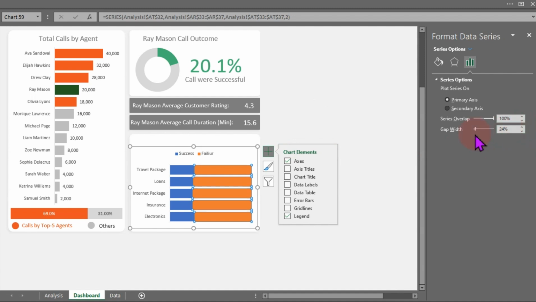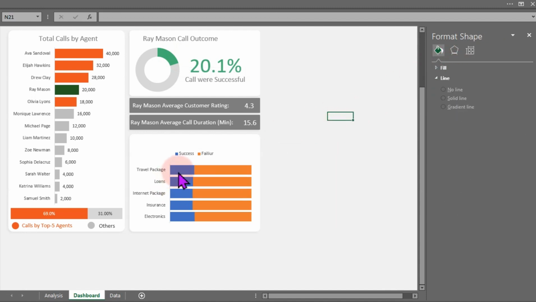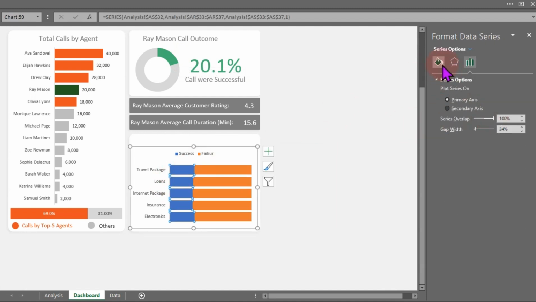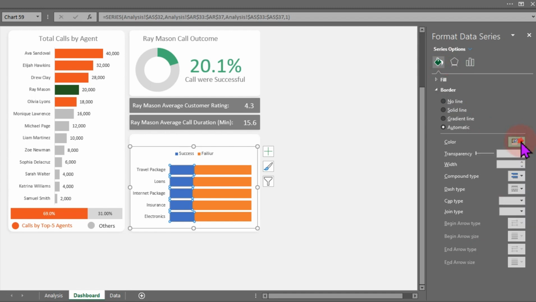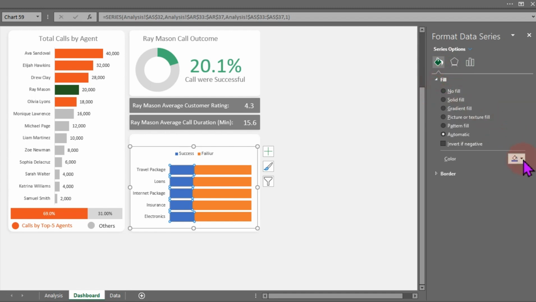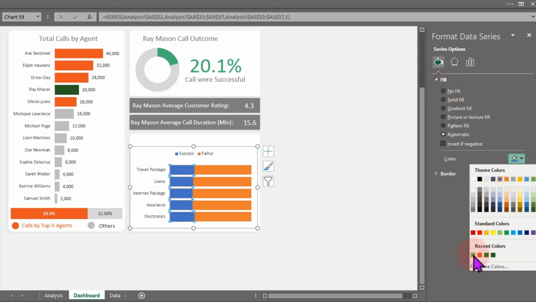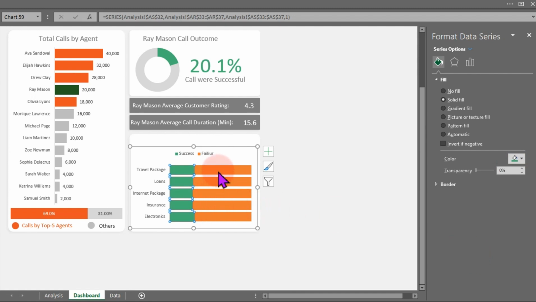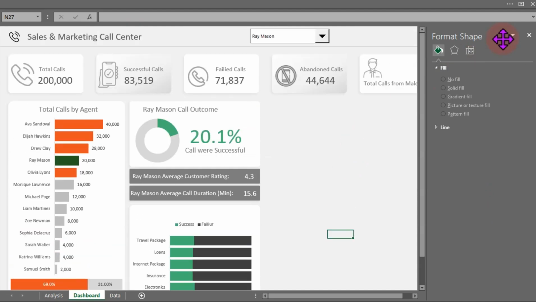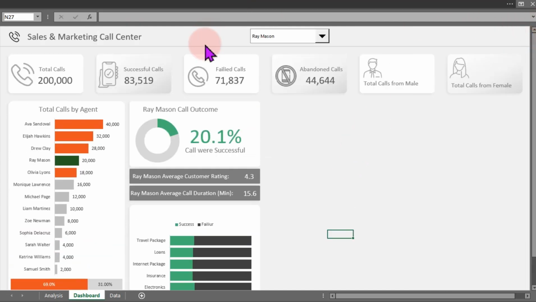All right, so we have something like this. For the success, we want to change the success to match this particular color right here. So we go over here. Now you select success alone. Then we click over here. We go over here. This is border, fill color. For the fill color, we want to go with this particular kind of green. Now for this one, we're going to use more of a gray color. So let's go ahead and choose to use something like this.